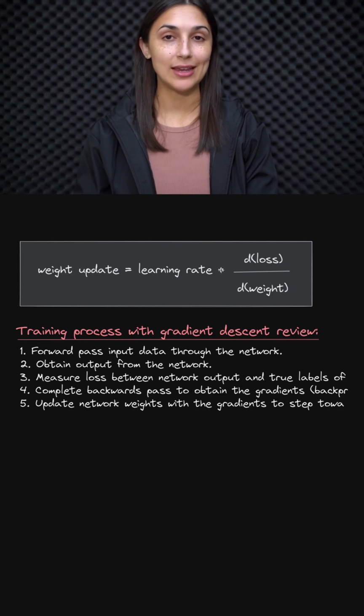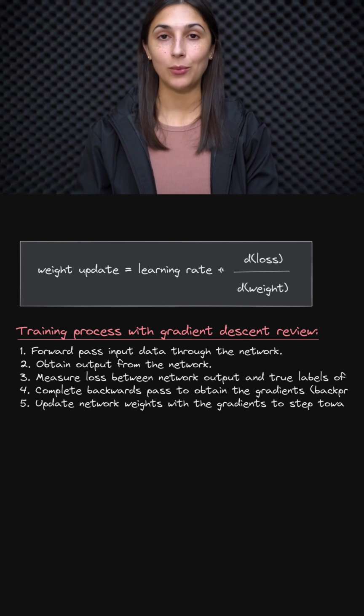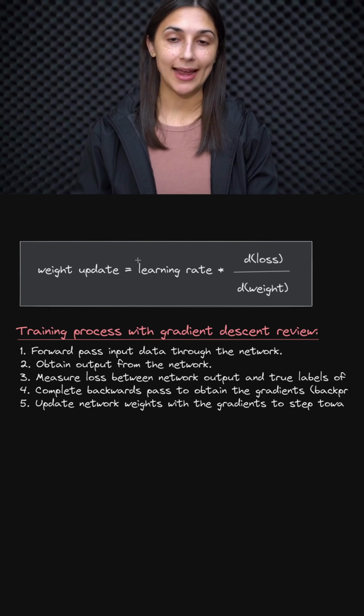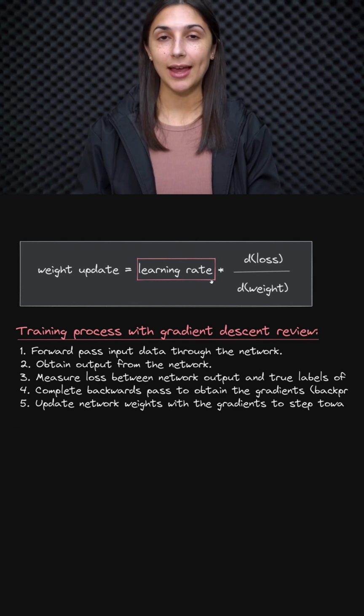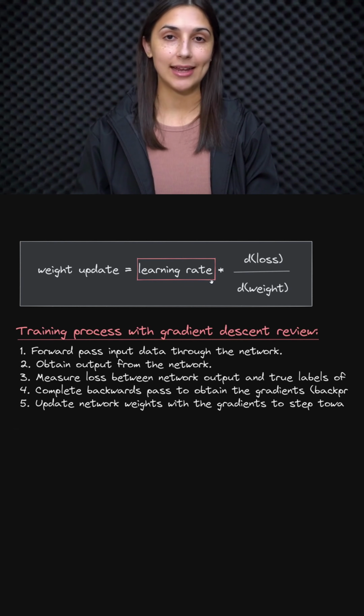When we first introduced the neural network training process, we talked about how when we calculated the gradients for the loss with respect to each of the weights in the network, we would multiply the gradient by a value called the learning rate. And at that time, we just stated that the learning rate was a fractional value between 0 and 1 that we could think of as just a parameter that influenced how quickly the network trained.